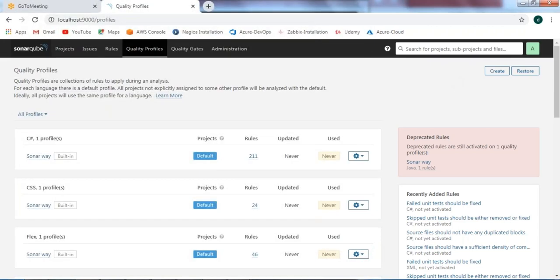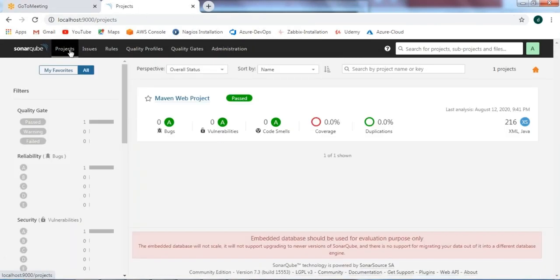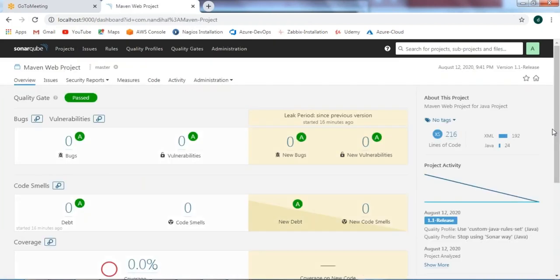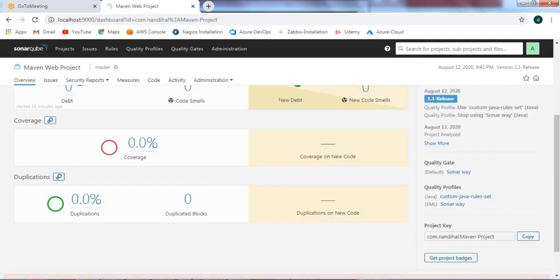It is build success. How to check? Just click on your project and you can see here under quality profiles for Java. This is what I have used here, the Java custom rule set.